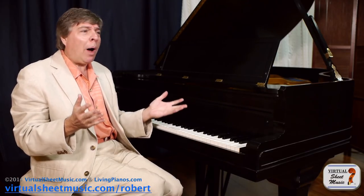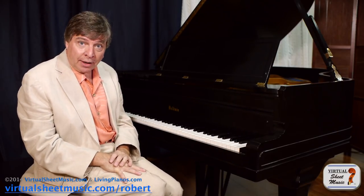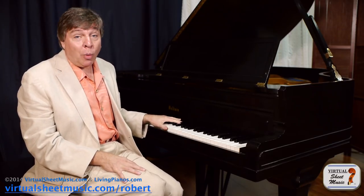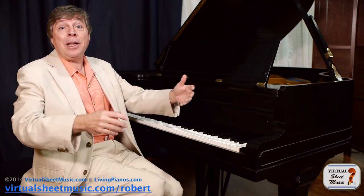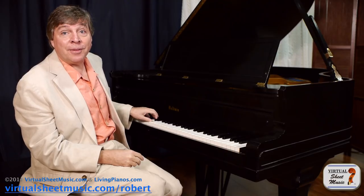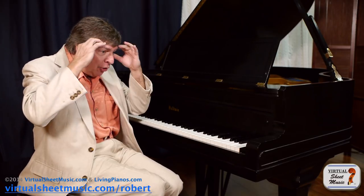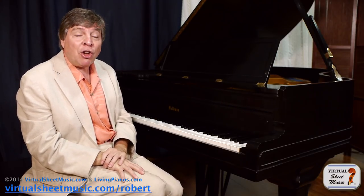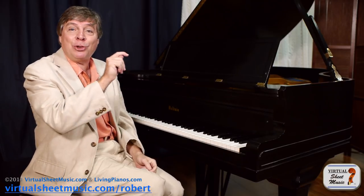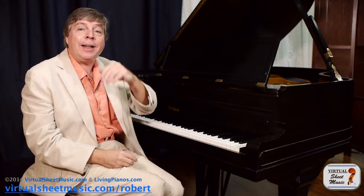What is movable doe good for? The value of movable doe solfeggio is that you get to hear music in the context of the key, thereby knowing the notes you're hearing once you know what key you are in. If you hear a pattern like do, mi, so — you know you've got a one chord, a major triad, whether it's in F major or any other key. It makes it possible to quantify pitches relative to one another. For people without perfect pitch, this is a great way to transcribe music and understand the notes you are hearing. It's also a great aid in transposition — if you can put syllables to what you're hearing, you can put it into any key quite easily.